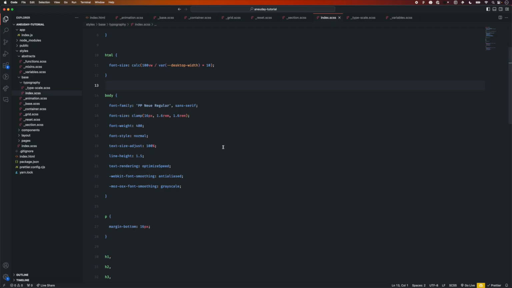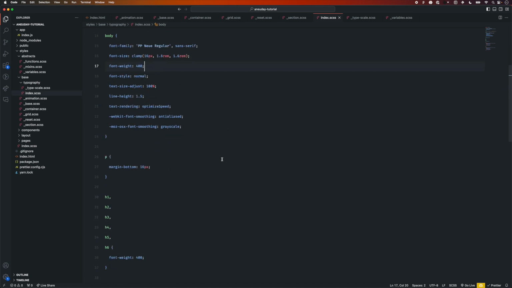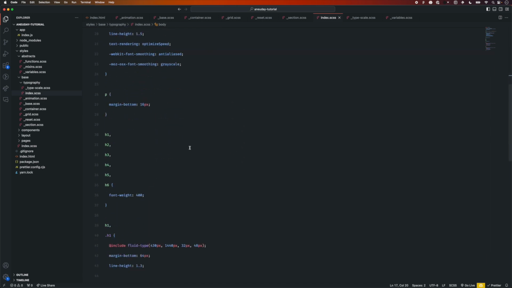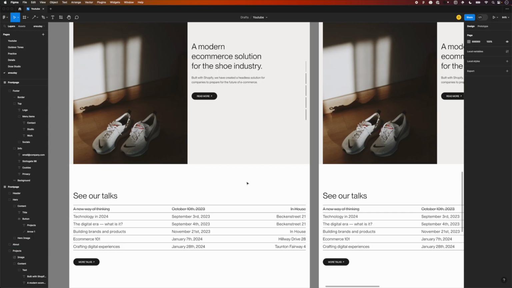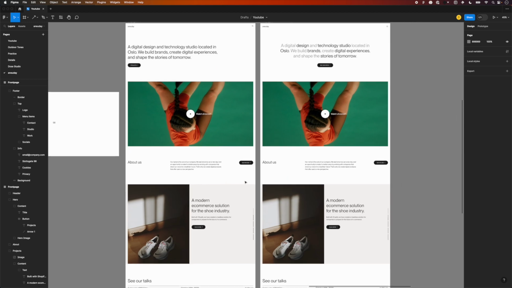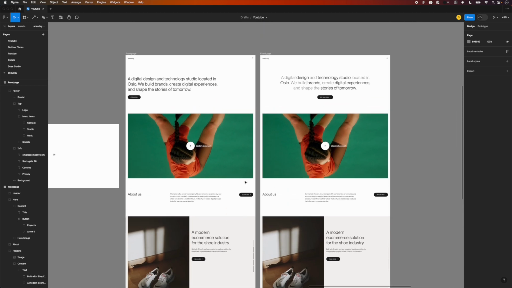And then I'm just setting up the fonts. I'm clamping the body font size, so the body text. And what I usually do is I set up my typography very thoroughly, because if you set that up really well, most of the design handles itself.